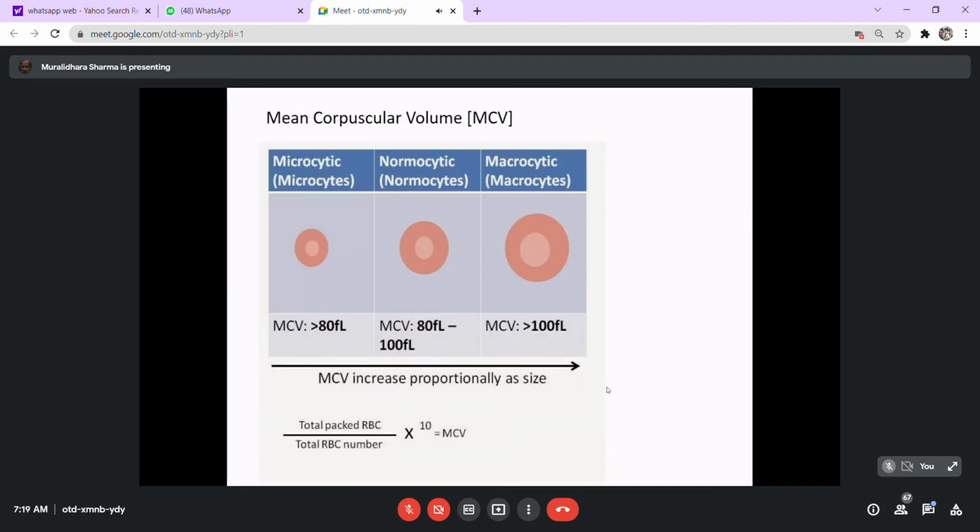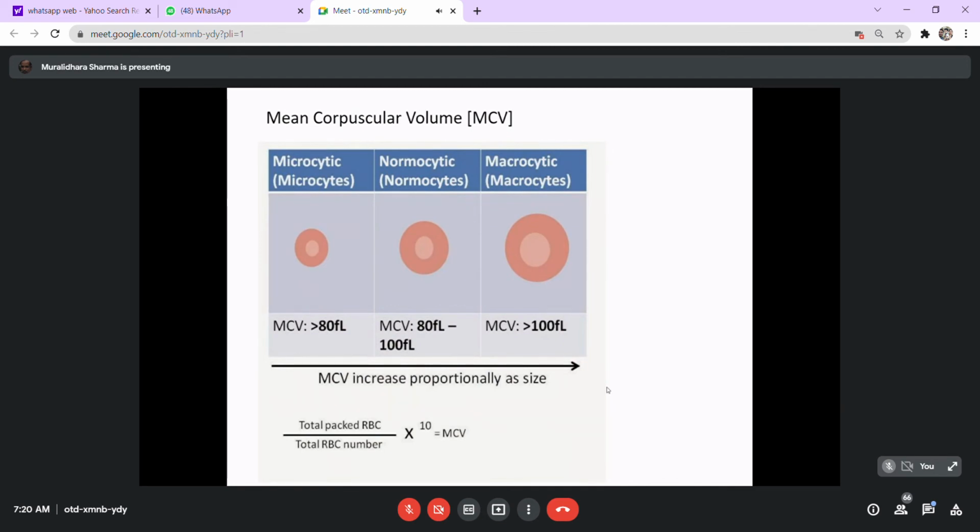Now, with all these microscopic features, you will always have some possibility of error because the assessment is based upon what you see. To reduce that, the hemogram technique is used. In the hemogram technique, the same factors which we have discussed are presented in a different terminology and different manner. And among those parameters which you see in a hemogram, one is MCV, or mean corpuscular volume.